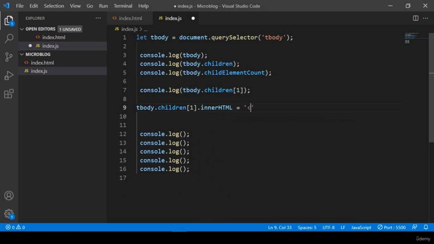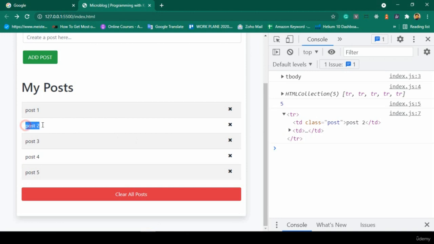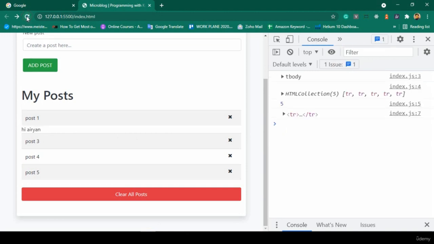With this innerHTML, whichever data you want to be visible, you can put it in here. Like I just make a span, and close this span. So in that particular position, whatever data you choose, like Hi Aryan, I make it Hi Aryan. Now this data will be manipulated in here. Like I show you, if you now click Save All, that is index 2, that is our post 2. Now that should be changed. Now click refresh. You can see it now displays Hi Aryan, and our post 2 is totally gone.